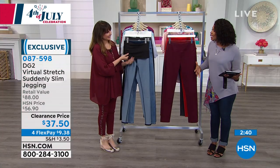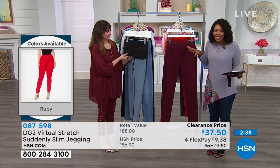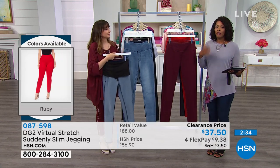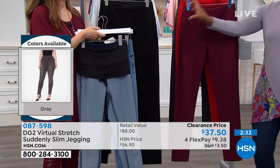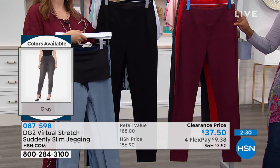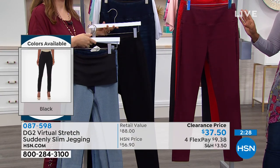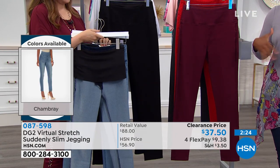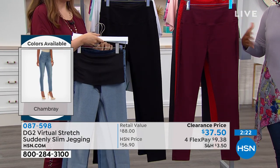You don't want to wear your other jeans because you always look your best in these. So whether you're going to see people that you love or people that you don't, you want to make sure you look your best. You will rely on these when you need a little extra boost of confidence.